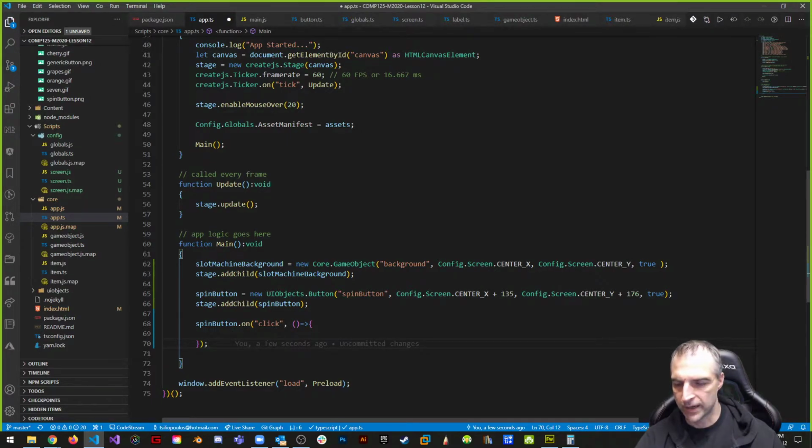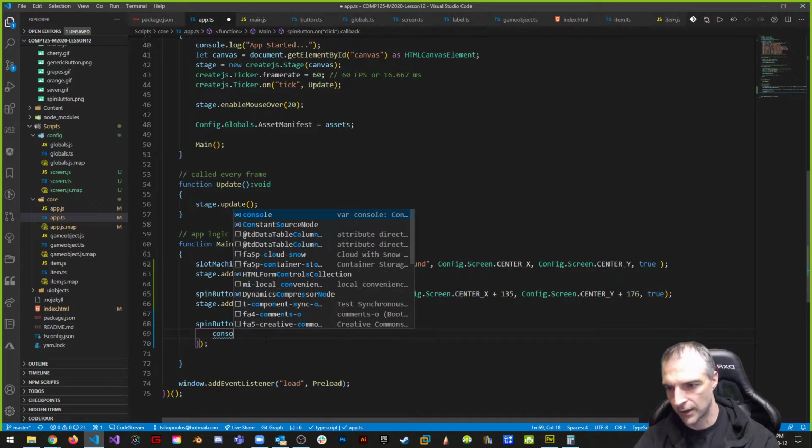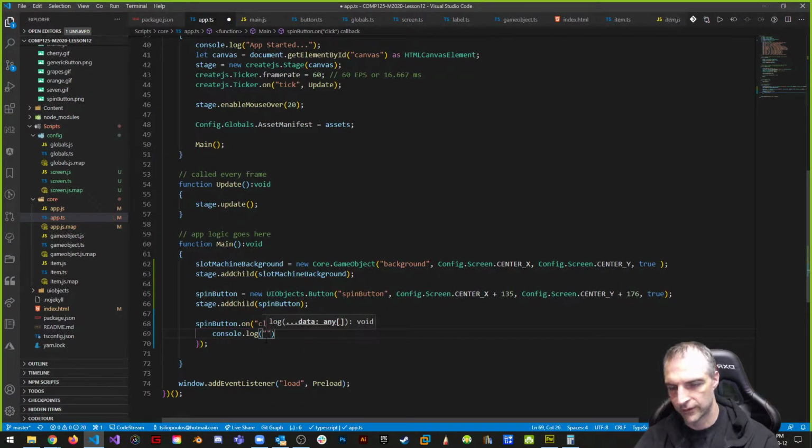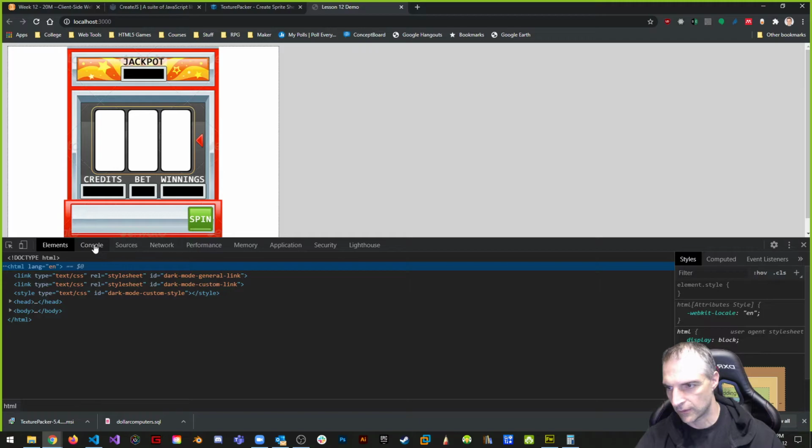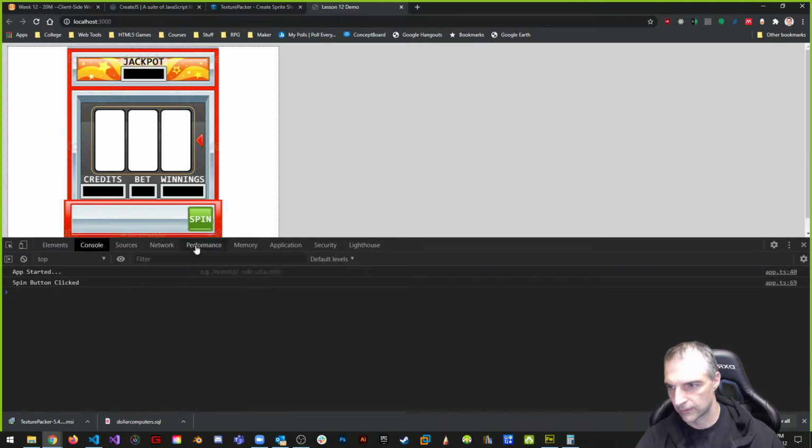All right, so spin button is something that's going to be clicked, right? And right now it's enabled, because we're not stopping it from being enabled in any way. We're just saying that, hey, if I hover over the spin button, I can do it. And let's just make it work. So I want to do a console log here, and I'll say something like spin button clicked. All right, and let's try it out. So go here and let's look at my inspector, go to my console and click, right? And we can see that it's clicking nicely.